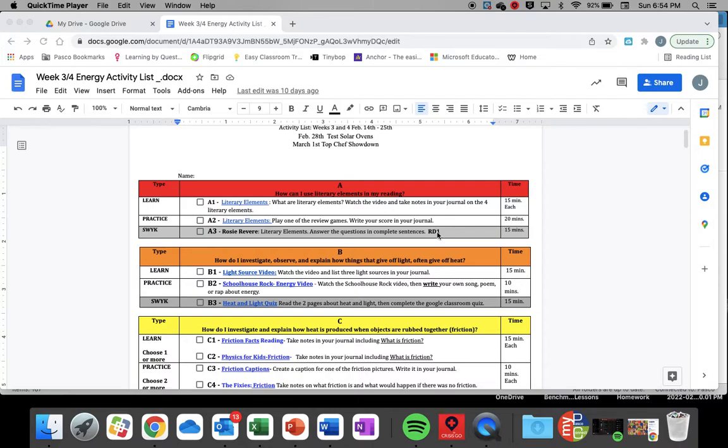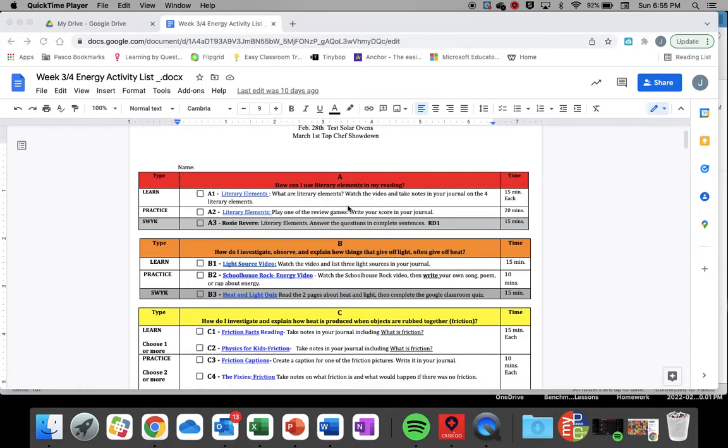We'll find what we think works for that particular learning goal, and then we'll put it on our activity list. Sometimes we have a lot of other items as well that we think are pretty good, and we'll throw them at the bottom of the teacher activity list as possible benchmark lessons. And then teachers can just sort of pick and choose which ones they think will work for their class or which ones they want to do with their class.